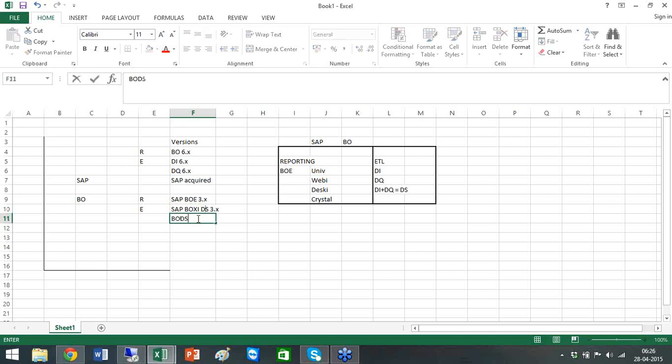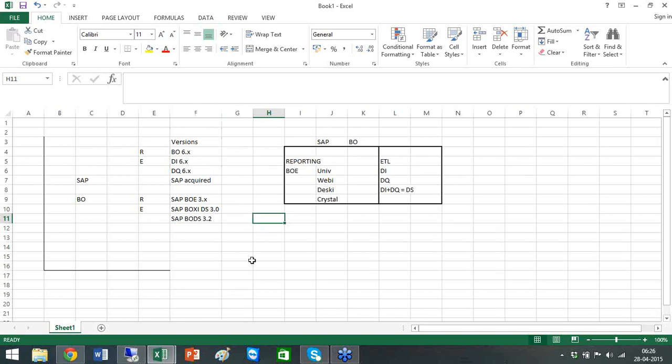And after that, SAP BODS 3.2 came into the picture, because in version 3.0 there were so many bugs, so many that you really had to pull in some transformation just to avoid syntax errors. Also, if you wrote a function call, you could not go and modify it. So the changes given from 3.0 to 3.2 were the unnecessary usage of the Merge transformation across jobs, and modification of function calls.